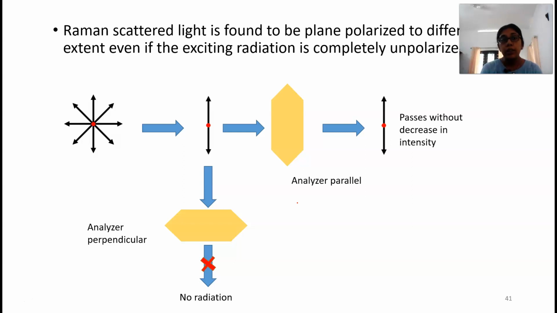Even the unpolarized light will be undergoing some kind of change in the direction of the electromagnetic field. It will be confined to a particular direction. That is due to the interaction of the electrons and the electromagnetic field of the light. We are not going into detail about that. But the only thing we have to remember is that there will be some degree of polarization for the radiation also during Raman scattering.